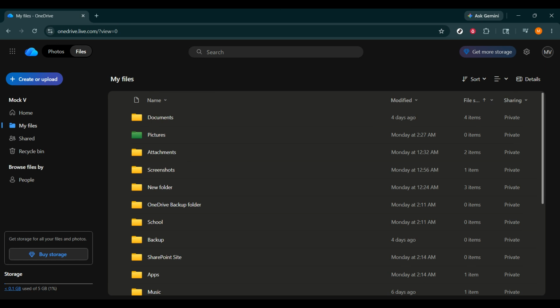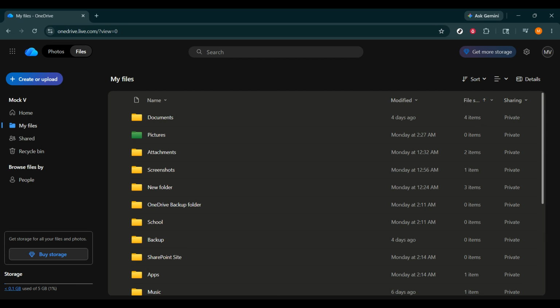Alright, let's jump in. The first thing to understand is that OneDrive does not provide a detailed who viewed this file and when log for every document. That means if someone only opened a file without editing it, OneDrive usually won't give you a perfect view history. However, there are still a few powerful ways to check file activity.